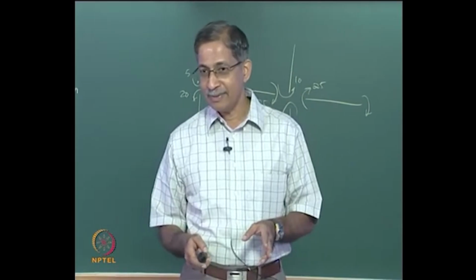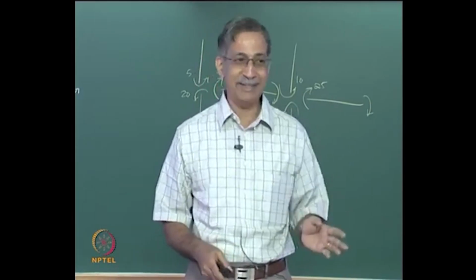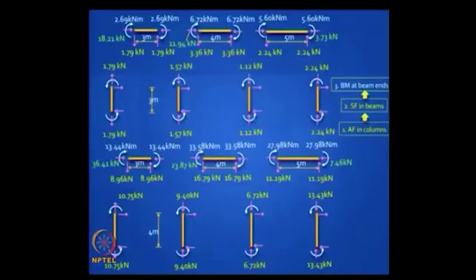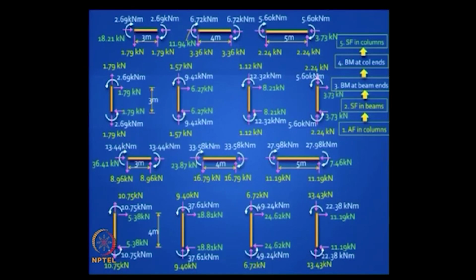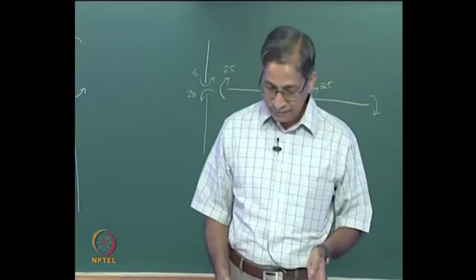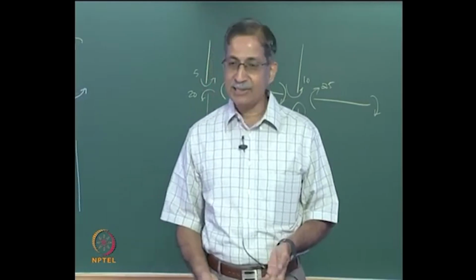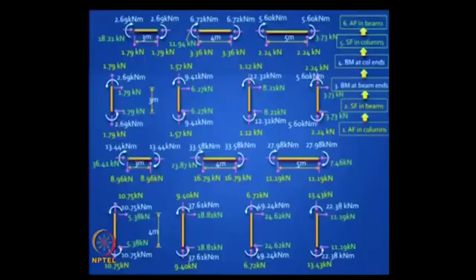Have you understood? The portal method that way is much easier. Here you do much more calculation, but you can get the beam end moment. After you get the beam end moment, what do you do next? Column end moments by satisfying equilibrium. And what do you do after that? Column shear. See, you are getting the column shear at the fag end, and you can check equilibrium, and then you can get the shear force in the columns also. Is it clear? Please try this out, and you can also get the axial force in the beams, but they are not very important.